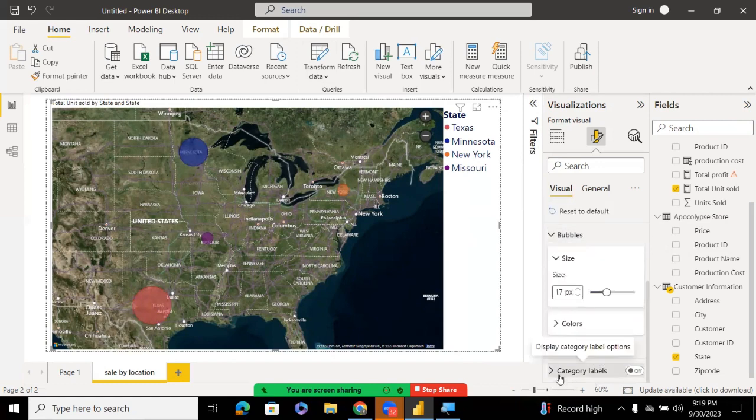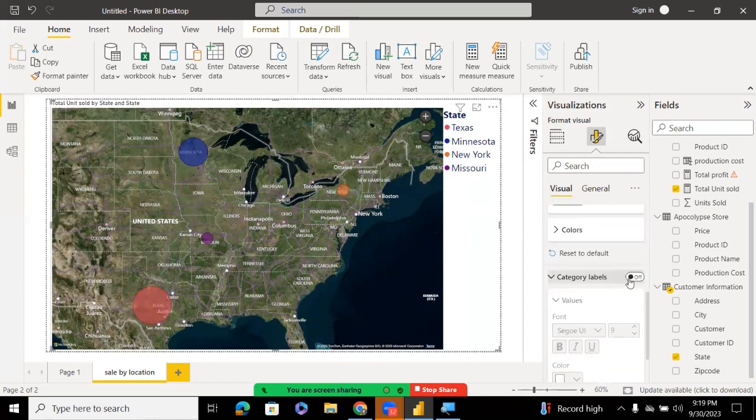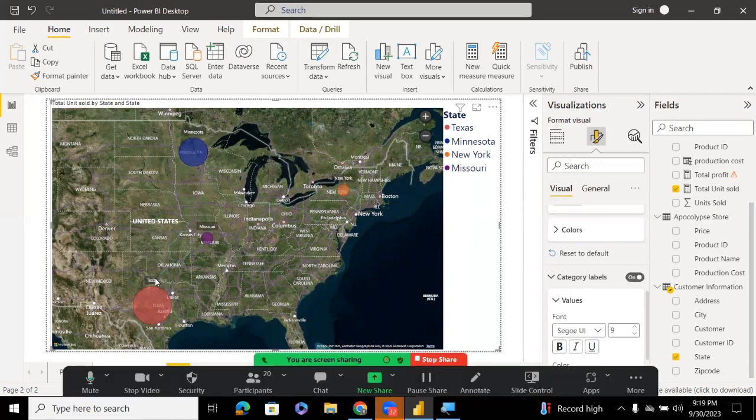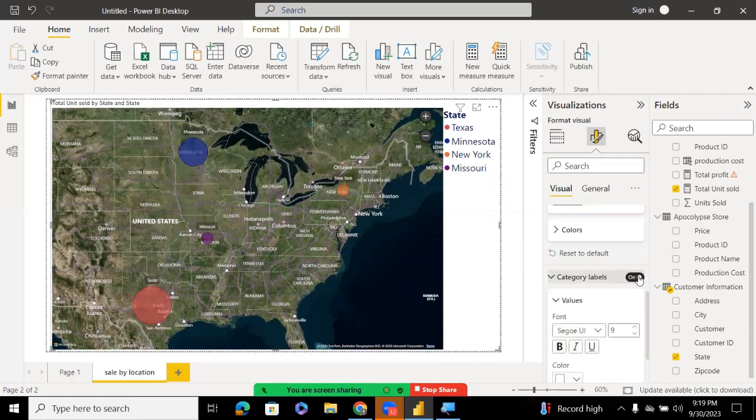You can turn on category label. Category label means it shows the name up here. If I turn it on, you can see each and every one of the categories: Minnesota category, Texas category.